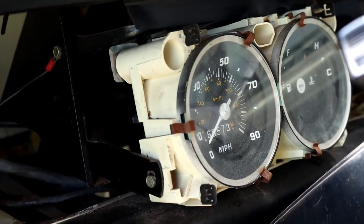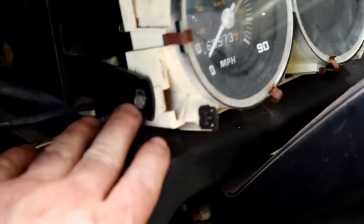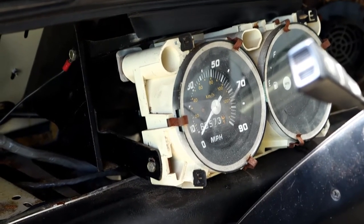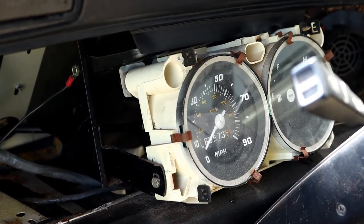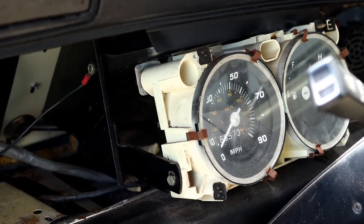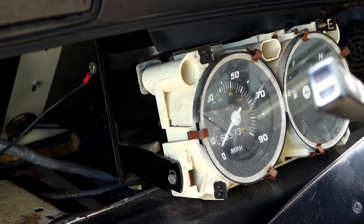So to actually get the dials off, we need to undo the two screws either side, one down there and one on the other side. That is actually 5/16. So you'll work out fairly quickly that everything on a Mini is imperial. So you really do need imperial spanners and sockets. So I'll undo them, and then we should be able to pull it away far enough to get the speedo drive off and the connector off.